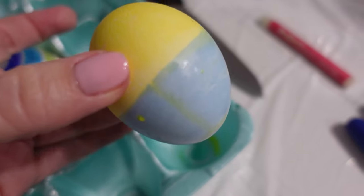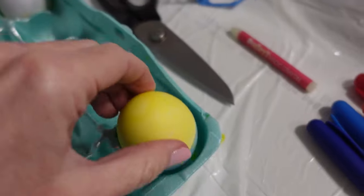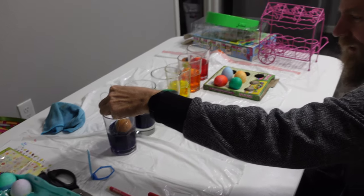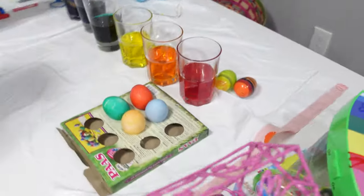Michael did rainbow egg. And of course, blue and gold. You can't see the M on there, can you? No, I don't think so. Oh yeah, maybe. I think right there you can see a little bit of it. And then he's doing where you dunk the egg in each color. So he's working on that.